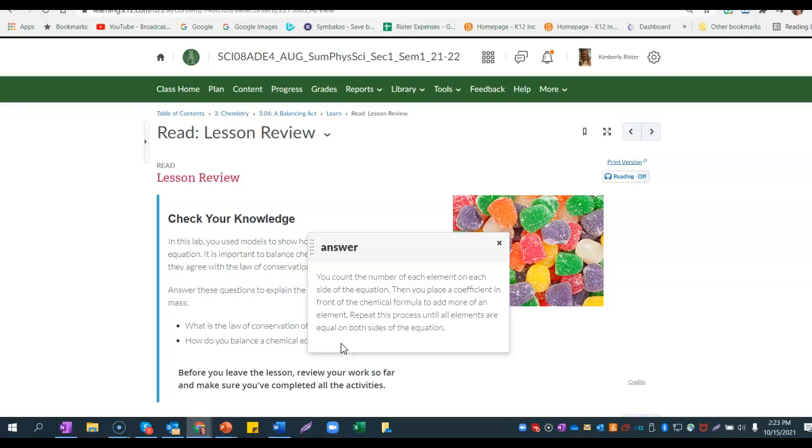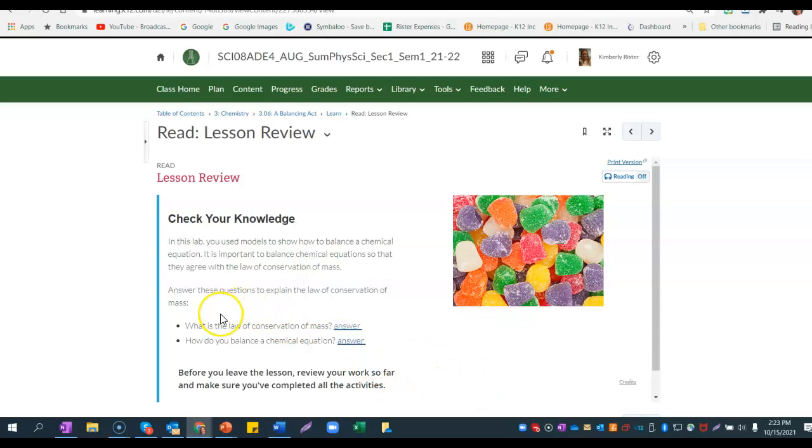So guiding question 2, how do scientists predict how much of a product can be formed? We talked about that on the last slide by kind of looking at those outcomes and doing that math. And I also want to show you another way to balance equations, maybe a little more visual than the model in the lesson. So I'm going to pull up that PowerPoint and show you that.